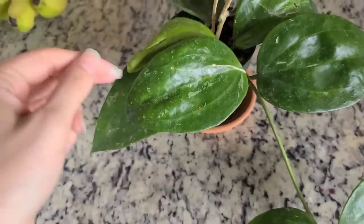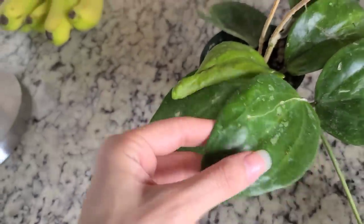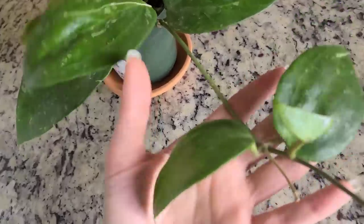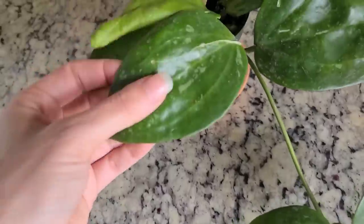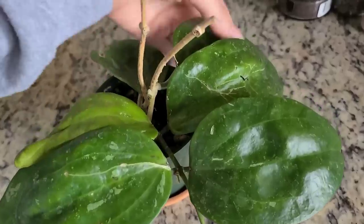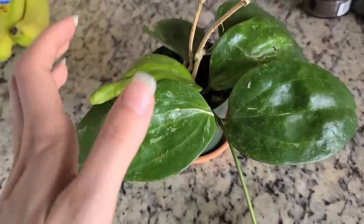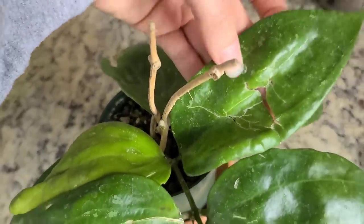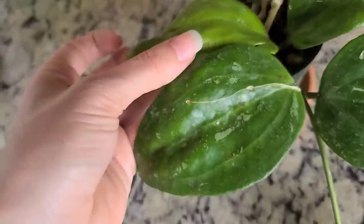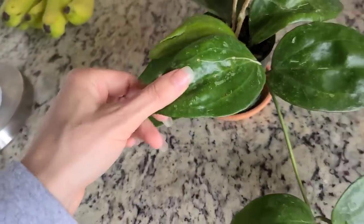So this leaf definitely did not do well, she's not happy. I think there was another baby leaf on here that might have fallen off, but otherwise, it looks fine. You know what I mean? It was only $30, so, you know, it's not the prettiest plant in the world, but it's going to grow and it's going to be fine. So it just has some cosmetic damage on some of these leaves, which is unfortunate, but it's still a beautiful plant.